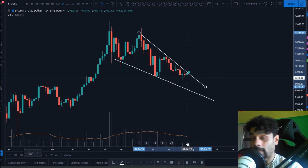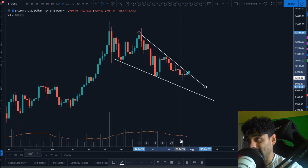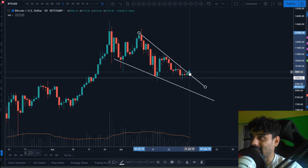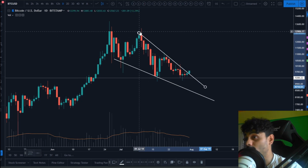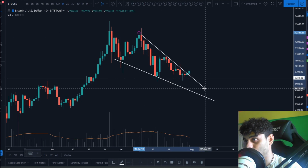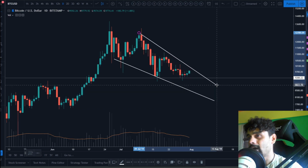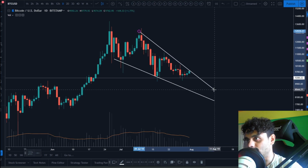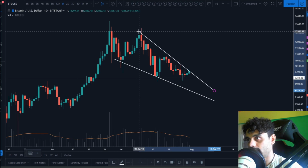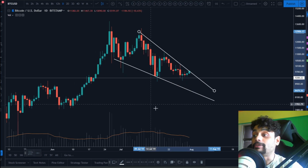Or at the very least, most of the market participants are not looking at this, because what you'd want to see, especially on this candle over here, was a surge in volume. You're not seeing that. You're just seeing price action float. Now, look at this. Especially with today's candle, we could instead be taking the candle closes, which is what I think Lewis was drawing. What we could do is start looking at the wicks, okay? And you could draw this as well too. It's not wrong at all. It's all about interpretation.